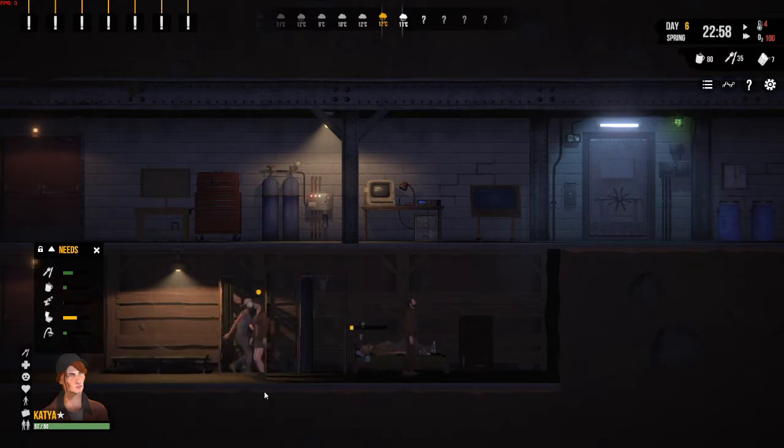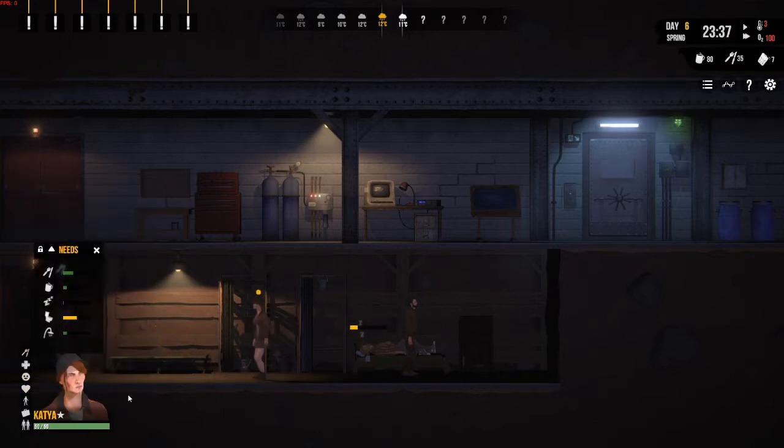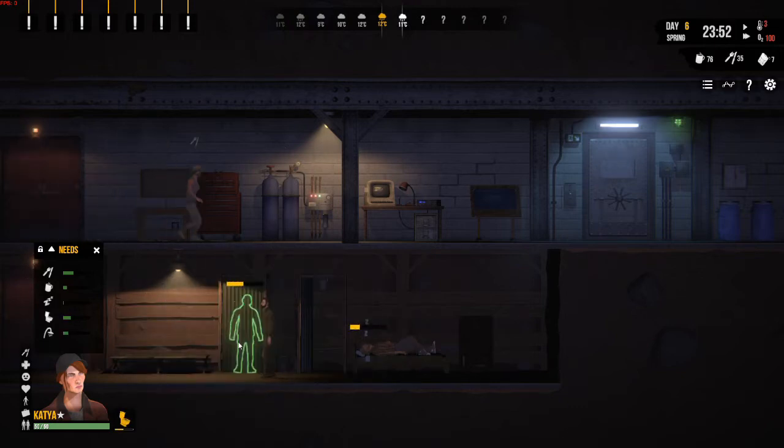Okay, anyway, let's see. So we've got someone who's just woken up. We've still got the comfy bed and the low quality cot. Sleeping in a comfy bed gives you plus 20, so that's quite good. We've got someone there, Janet. She's getting a bit on the hungry side, and I also noticed that she's a bit unhygienic and messy as well. She's the one that we invited into our shelter.